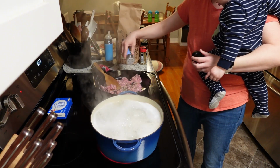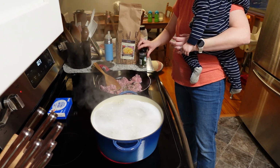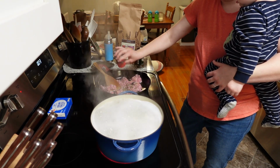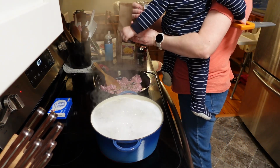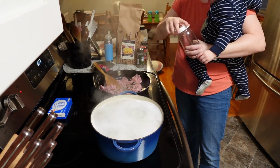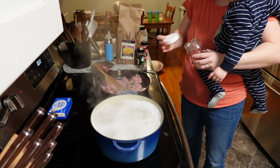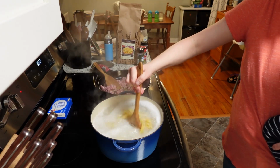So I added parsley, garlic powder, onion powder, basil, oregano, black pepper, salt, and she also calls for fennel seeds, red pepper flakes, and red wine vinegar, but I did not add those because I was in a rush and don't have some of those things. It worked out just fine. So again, use whatever you have. Adding the extra seasonings did make a difference, and I recommend it if you only have plain pork.